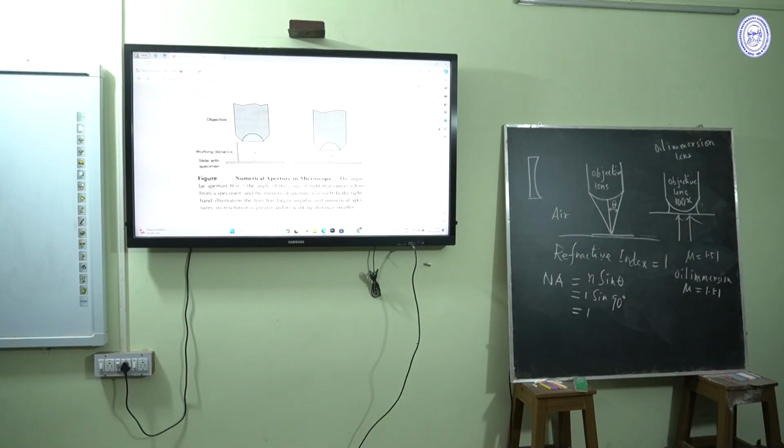When you are using sunlight as the source of illumination, the gathering of light occurs, and then after gathering, a beam of light is formed that passes through the condenser, then through the specimen, and then enters the objective lens, and magnification occurs, and after that the ocular lens magnifies the final image.